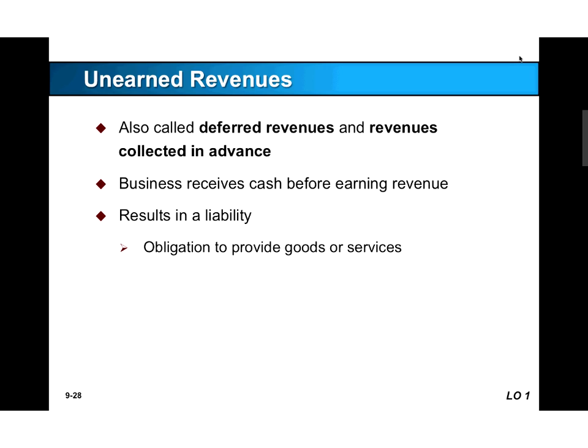So every time you buy a gift card, if you buy a gift card at Starbucks and you give them cash and they give you the gift card, they instantly have a liability. Okay, they've got your cash, that's what they're increasing. They're also increasing their liability at that same time. And that is unearned revenue to them. When you use your gift card to pay for something, that's when it turns into revenue for Starbucks.